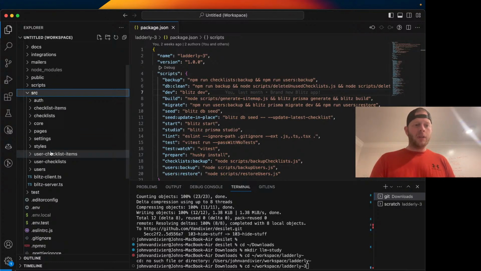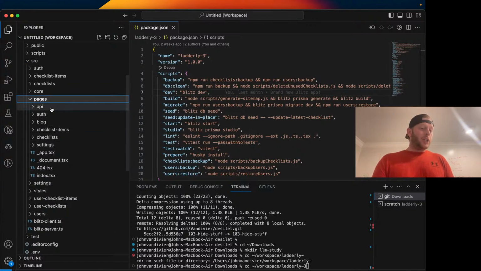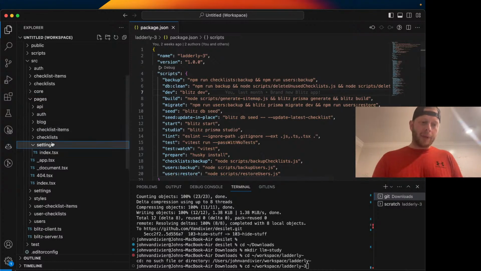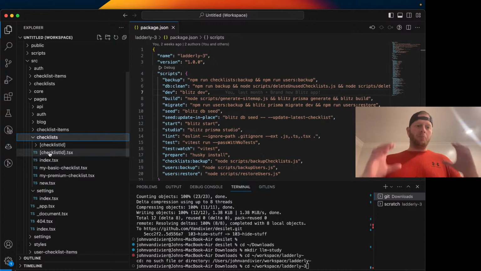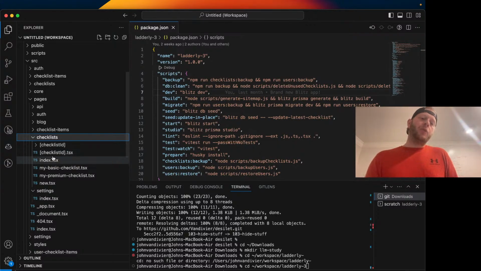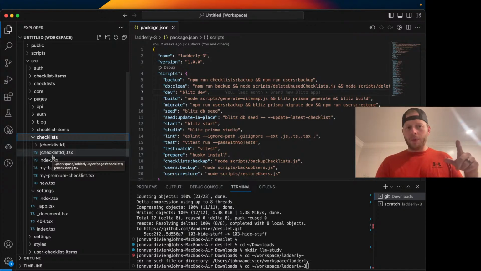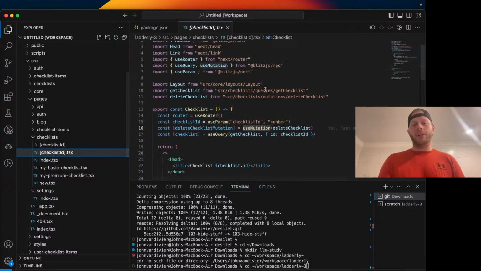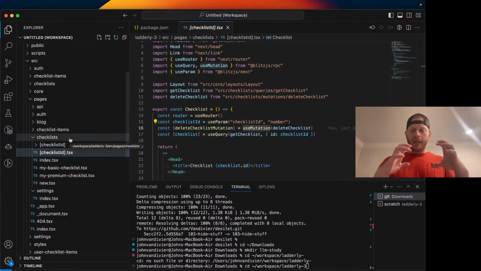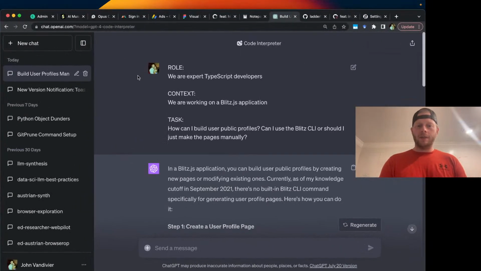So under the source pages directory, I could just slap in here a folder and call it like profiles and then make a dynamic URL. So the left and right brackets there form a dynamic URL, which is able to pass something as a variable to the interior component. So I can make a dynamic page name for like user ID. That's basically what I'll do if I have to do this manually, but I'd prefer to do this in an automated way. So I could go over to the Blitz docs, but I'm asking ChatGPT if it happens to know because that's quicker.